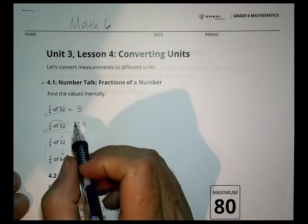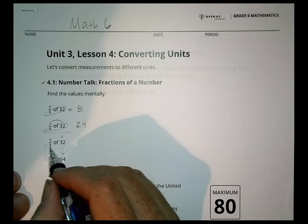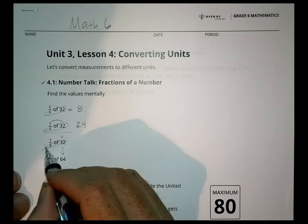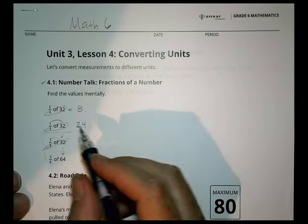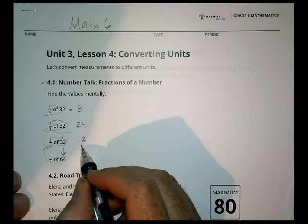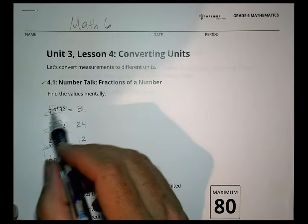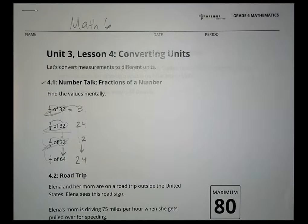Okay? So that's where I get so far. So I know I'm at 24 at that point there. Now, doing the same idea, if 32 divided by 4 is 8, then 32 divided by 8 is 4. And so I mentally go, if that's 4, then I'm left with 4 times 3, which is 12. Right, we're looking so far. And now if 3/8 of 32 is 12, then 3/8 of double that, I can double this same thing, becomes 24 as well. Okay, so knowing that math fact allowed me to get there and do some other little math manipulation in my head to get the other ones.